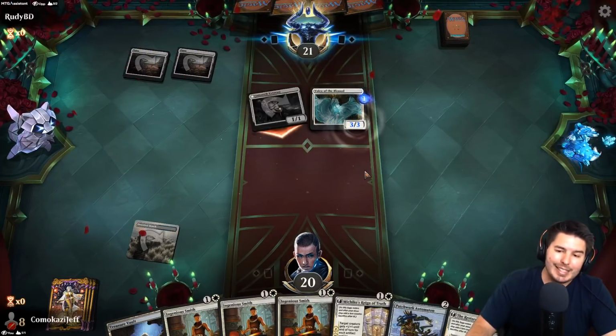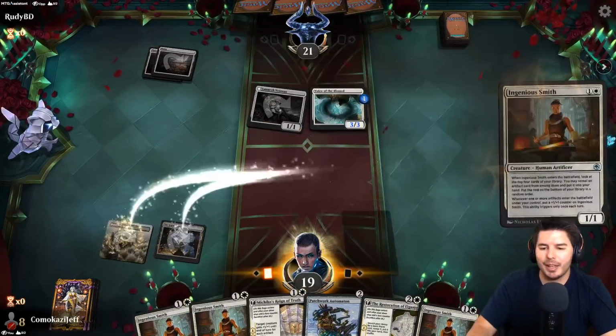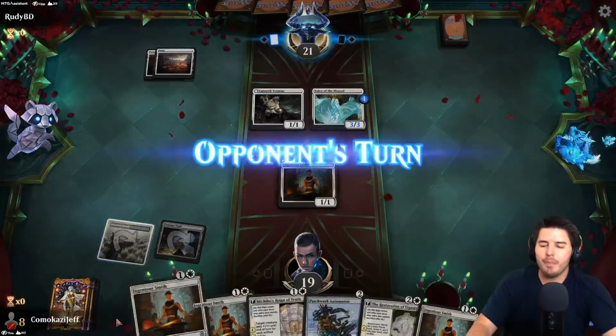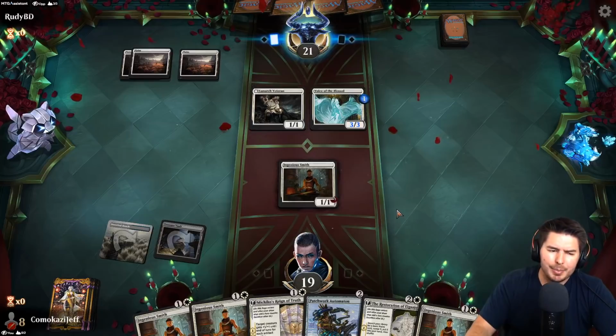Voice of the Blessed is actually a card that can really destroy us here. Wow, we have found all of our Ingenious Smiths. What the crap, deck? All right, hopefully we can find more lands. I'm actually looking for the Treasure Vault here off the top. Whoa, 50% of our deck. And we have most of our deck not being artifacts. Dude, that is like the worst luck you could possibly have.